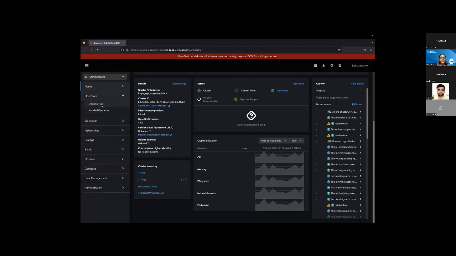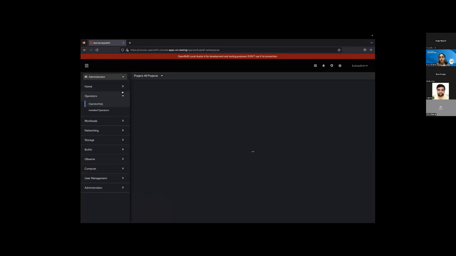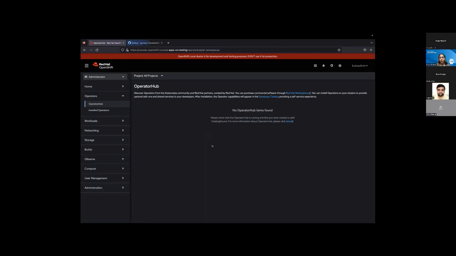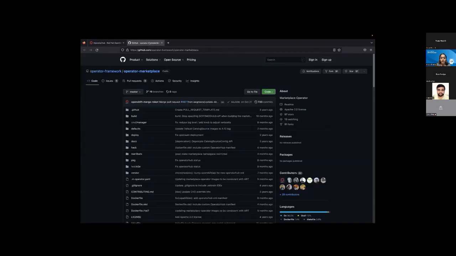Okay, next is the operator hub. Why OpenShift is one of the best containerized platforms these days is that you don't need to deploy your application using all the number of steps that you otherwise need. What you can do is directly go to the operator hub. I think it has to be enabled here on the platform. But if you go to the operator hub directly, you can just tell it to deploy OpenShift for me, or deploy Python for me, deploy Liberty for me. It will automatically have all the dependencies deployed by itself on the platform, and you will be good to go. You don't need to create any file here like you do in Docker. You have to create a Dockerfile that says these are the dependencies and this is how I want my application. Operators take care of all the dependencies that you need.